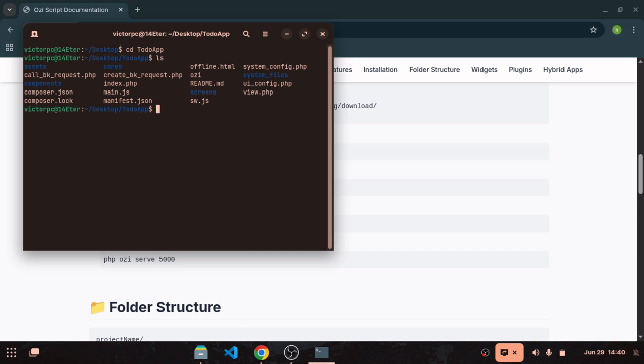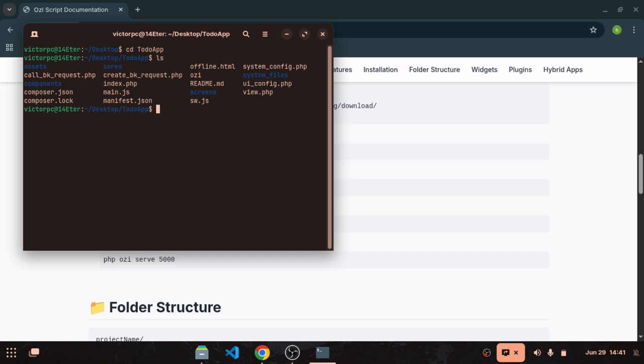Okay, so this is everything inside the Ozi Script folder, which I will go through in our next video. I will go through them and tell you what they are all for. But in this video, we're just going to stick to the installation and executing the application, which is launching it.